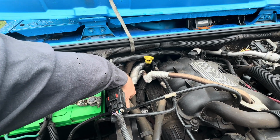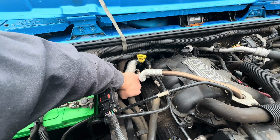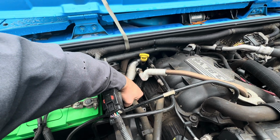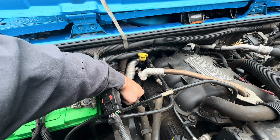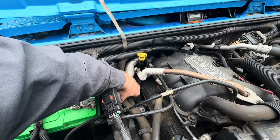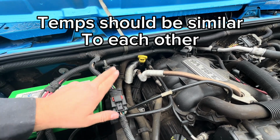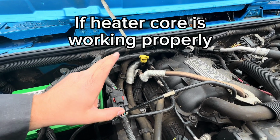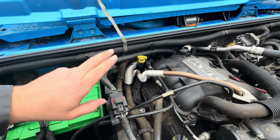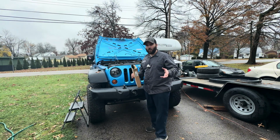What I normally do is I just kind of grab the one hose and then I grab the other hose, and like this one here, this one's pretty warm, this one here is barely lukewarm, so I can tell that I have an issue with coolant flow through the heater core. So that is the other way you can tell if your heater core is clogged and it's going to need flushed.